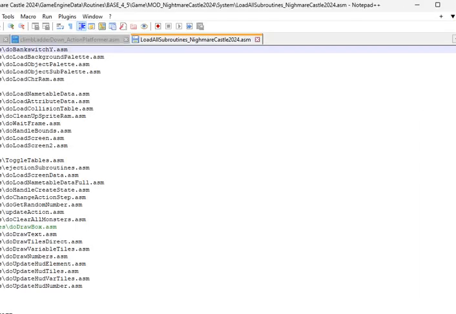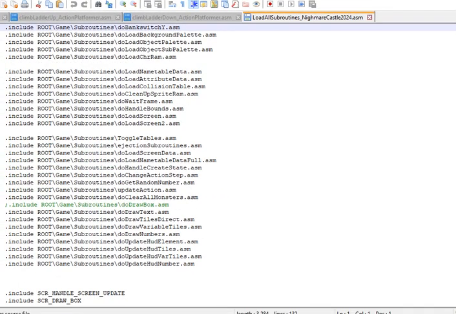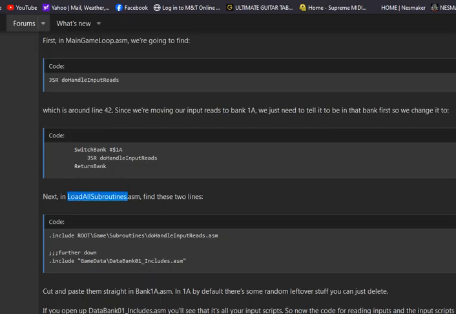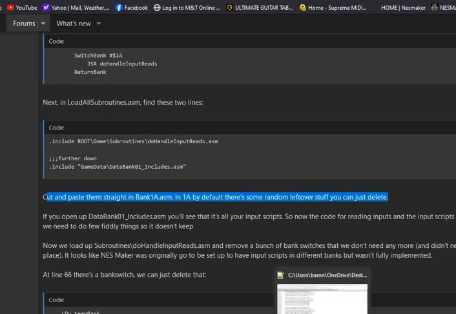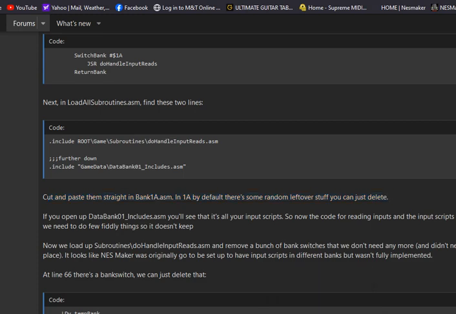So in your load all subroutines, you're going to look for these two lines, and you're going to cut and paste them directly into bank 1A. By default, your bank 1A should have some random leftover stuff in it you could just delete.